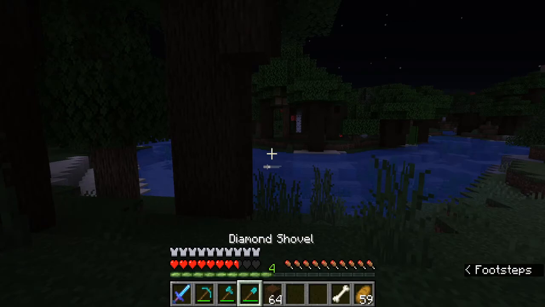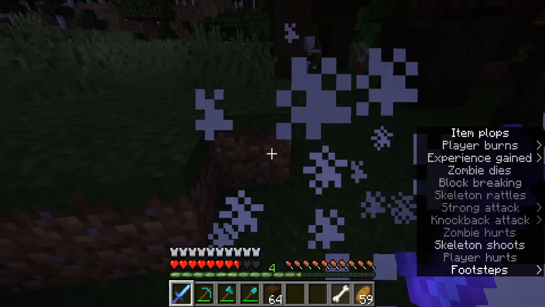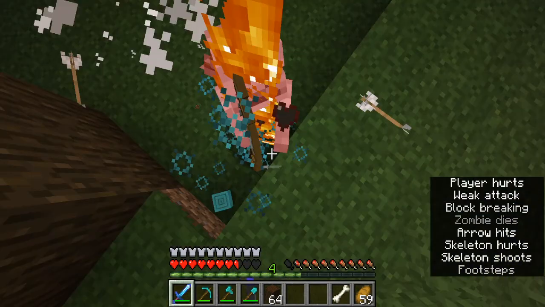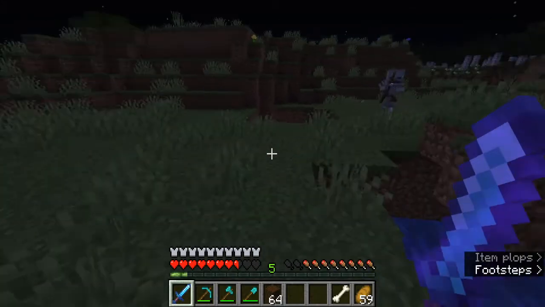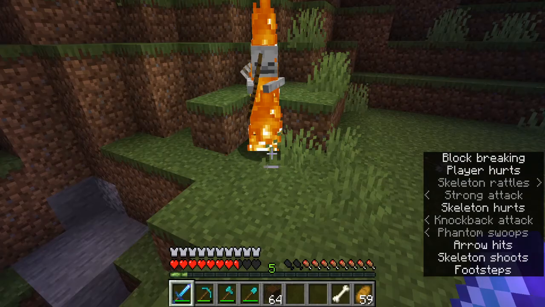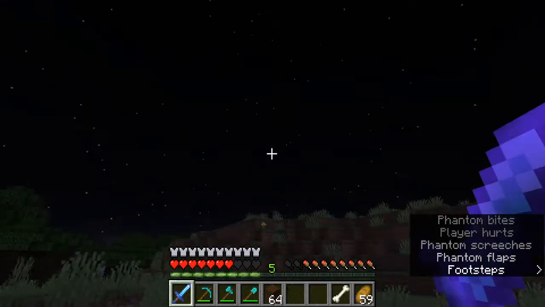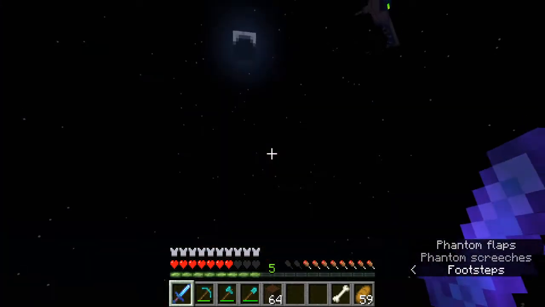Start naming of a sim. What? What are you talking about? Oh, well, that tells you how long I've been alive for. Ow. Hey, I haven't killed a phantom yet. Come here. Maybe phantoms will be in the city. Where is it?